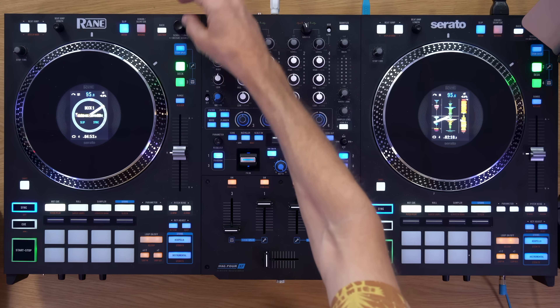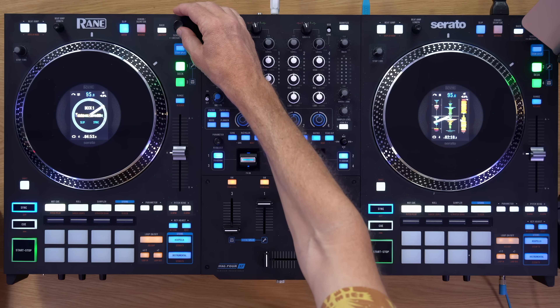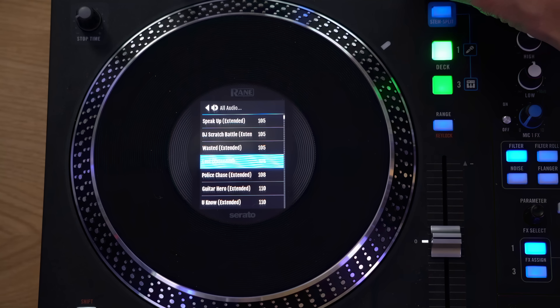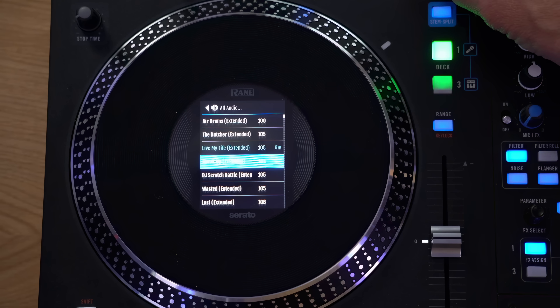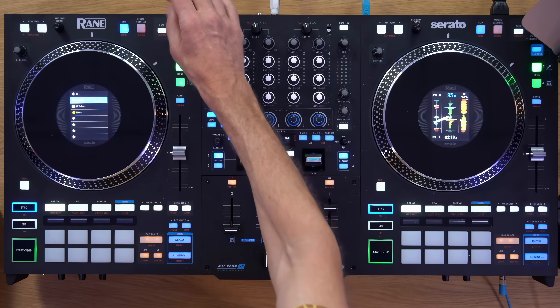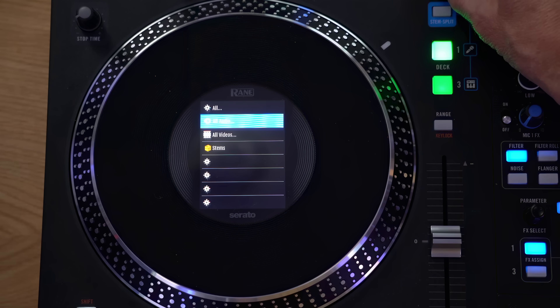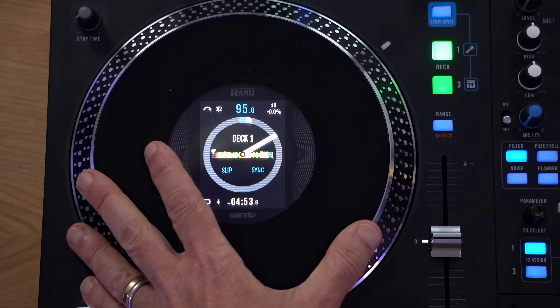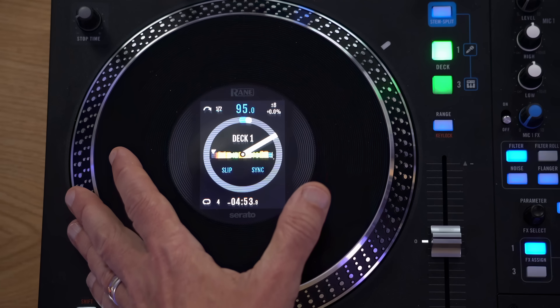That library display is super useful because it means you likely won't have to look at your DJ laptop screen while playing your set. As long as you've got your tracks in a playlist you can move through it here, and use the back button to browse everything on the unit. So: good display, good feel, good high torque. Overall, if you wanted motorised platters, this is definitely the selling point of the Rain Performer over the Rain 4.